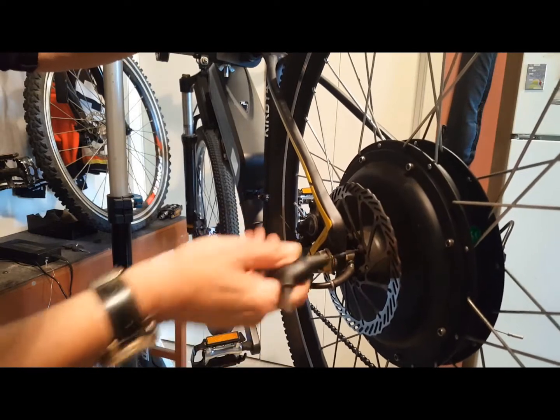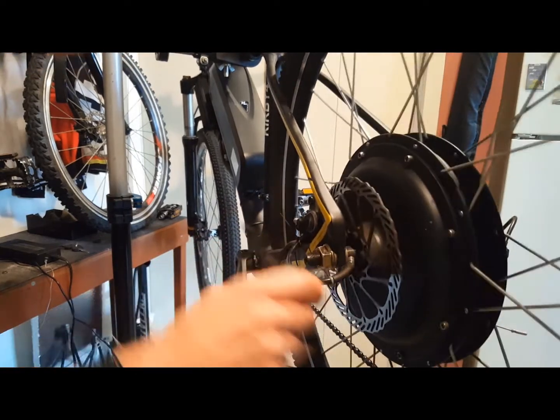Follow these tips and your hub motor will last you a very long time. Have a great ride.